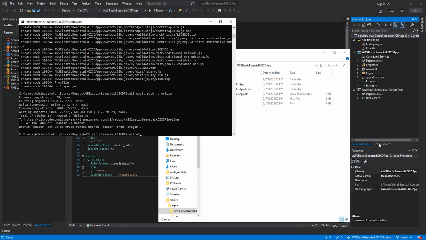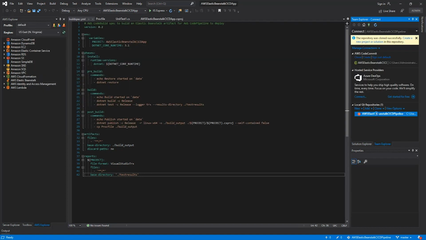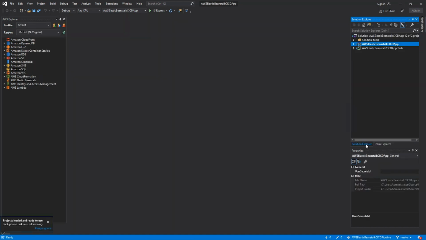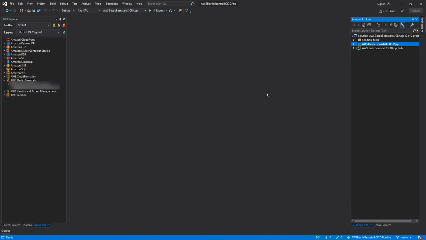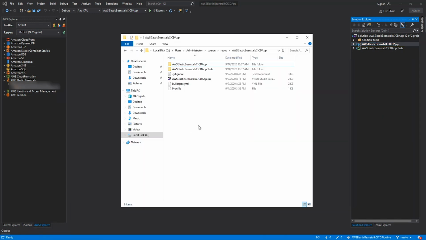Next, let's go to the Team Explorer and open the solution from the new cloned directory. And to avoid any confusion with the source code directory, let's go to the File Explorer and delete the old directory that had the previous code.